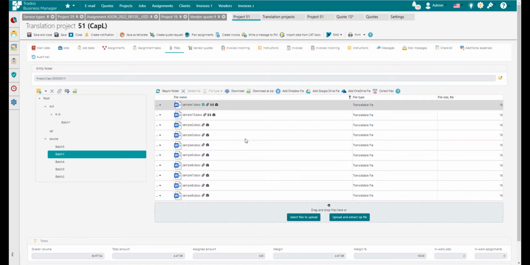Application does not automatically collect files from nested assignments. The reason behind this is that when some assignment is delivered, there is a possibility that the delivered file will still need some post-processing by your team, and in this case the workflow will look like this.